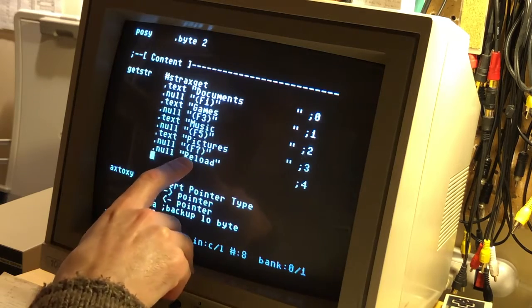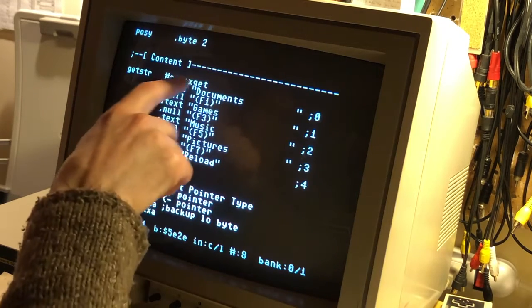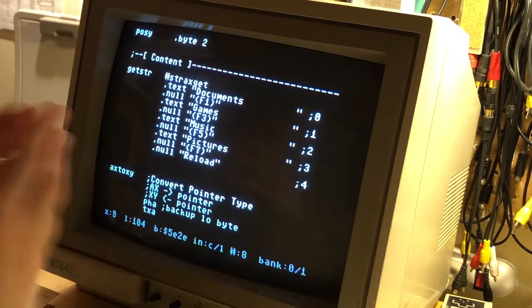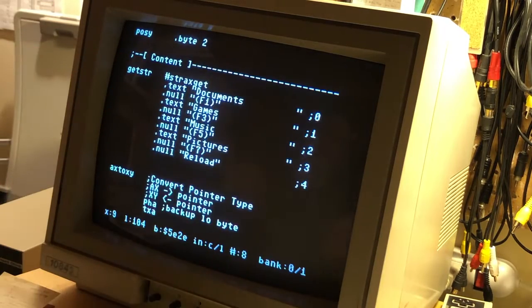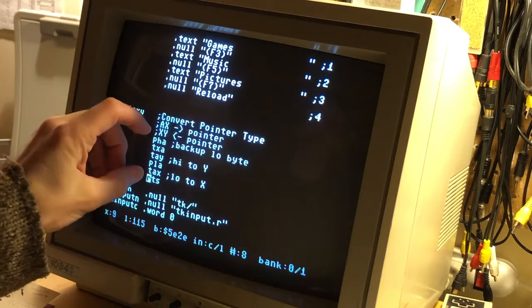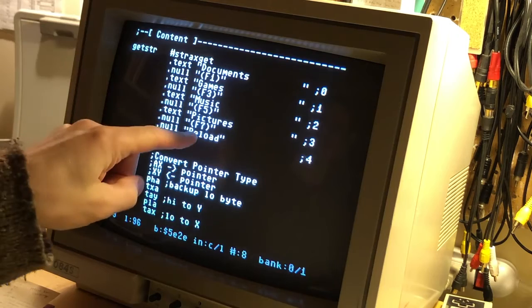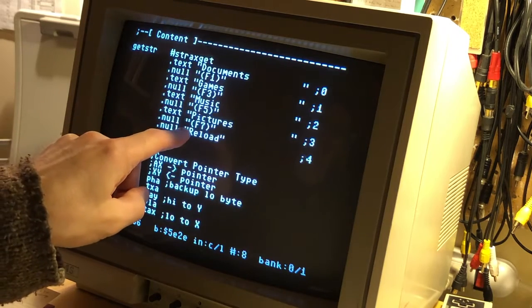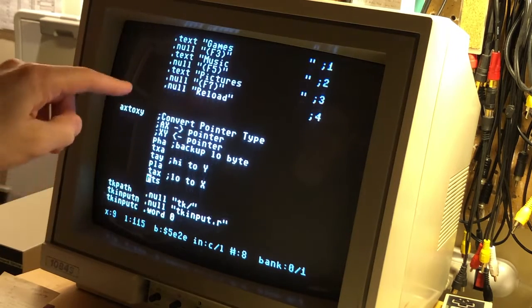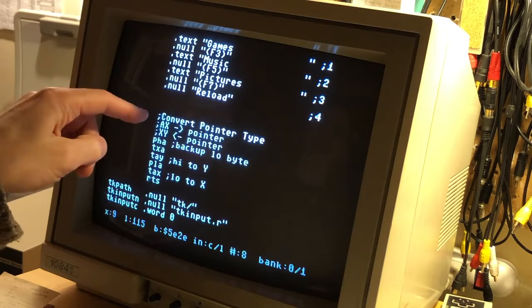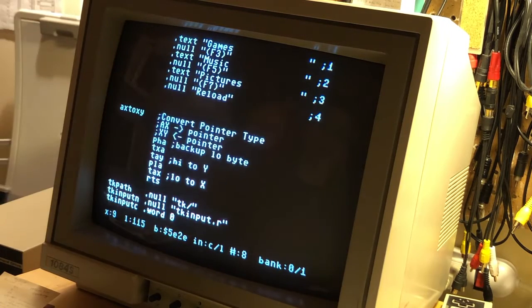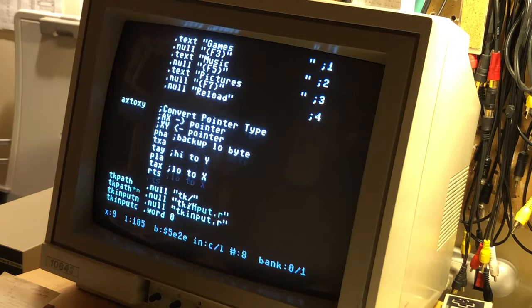So it's only 1 out of 5, and I don't want to repeat this macro because this macro turns into a chunk of code. So it's actually much shorter to just include this. And then we can use this macro to pull an AX pointer to this. Then we can call this once to convert it to an XY pointer, and we're done, right?